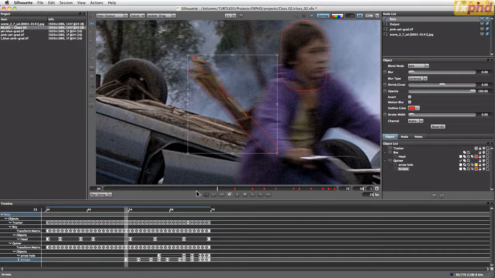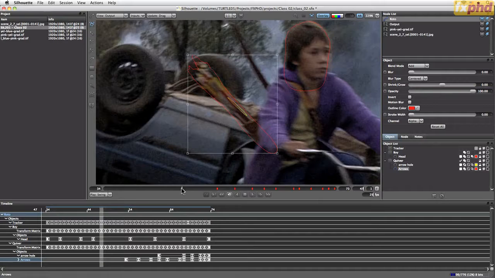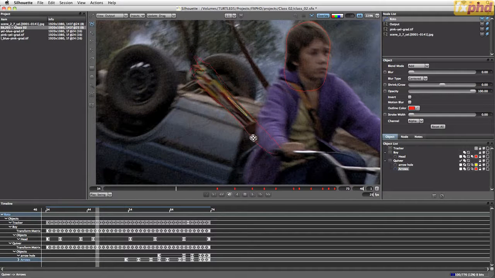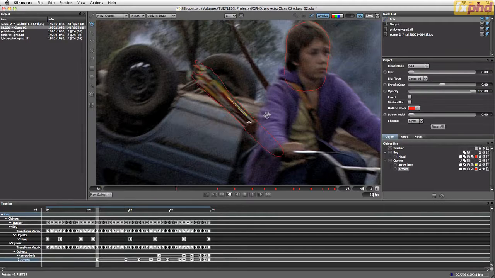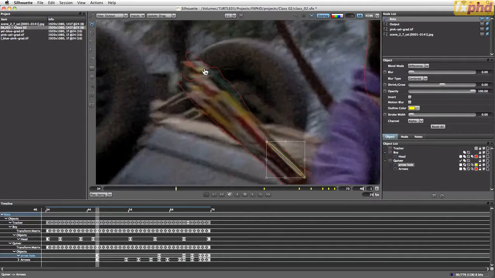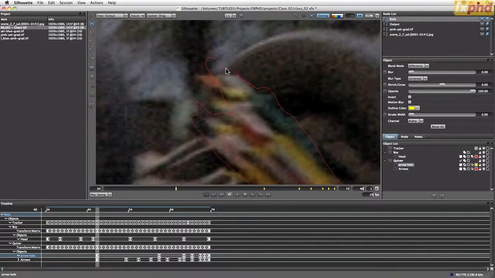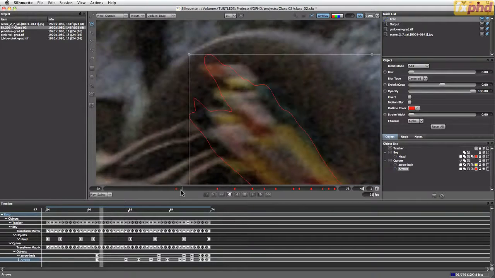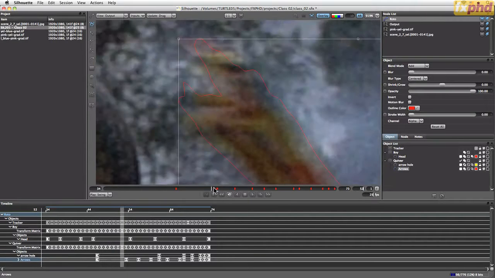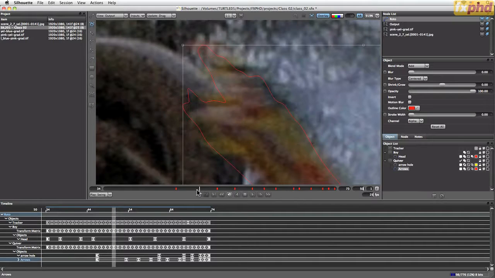Just shrink it in. And see here, I've actually got quite a bit of trouble going on with the arrows over here. Because they're still not quite sitting right.